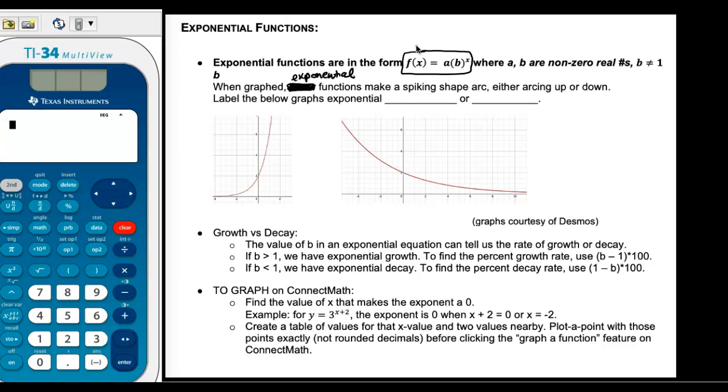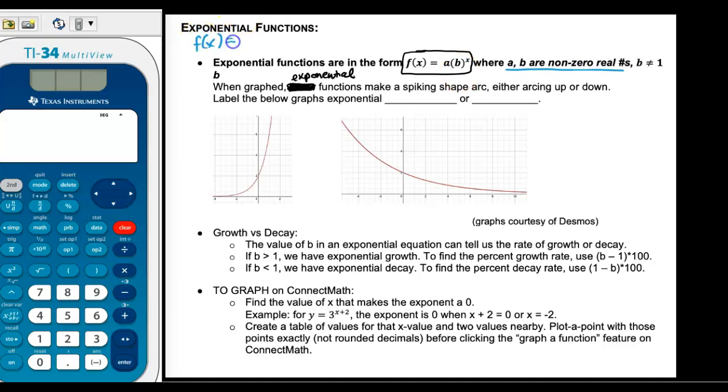That's different than in a quadratic, for example, where the exponent was a number like x squared, it was 2. So there are some conditions though. a and b are non-zero real numbers. If we think about that for a second, if a or b were 0, it would be hard to have an exponential equation, because watch what would happen.